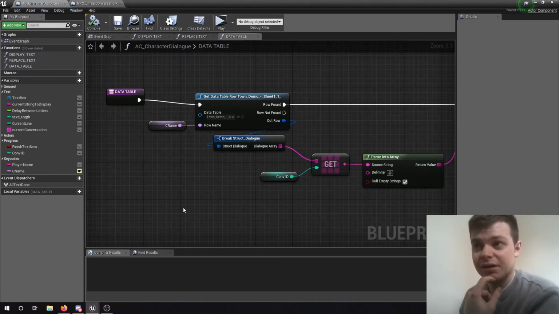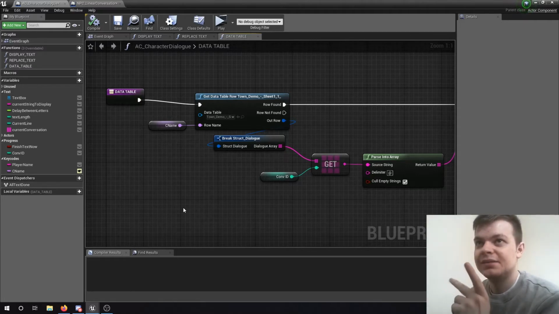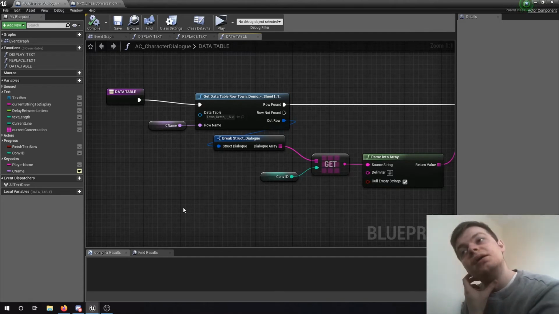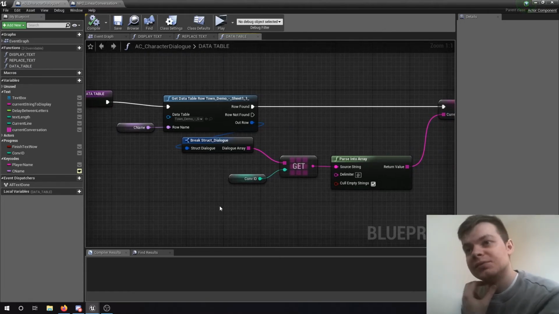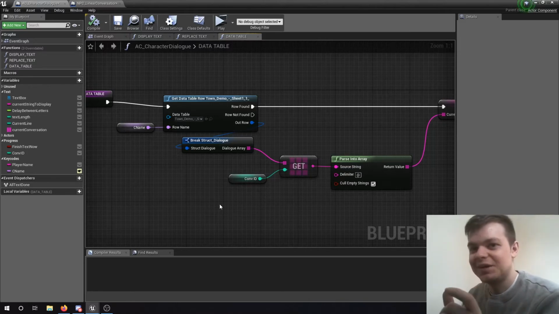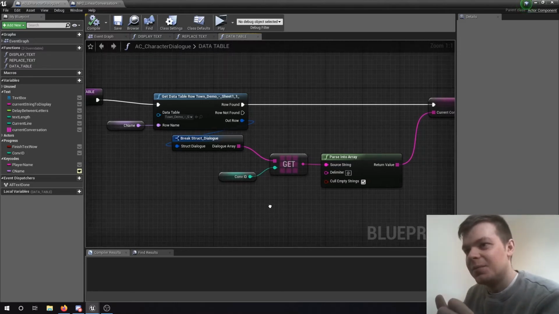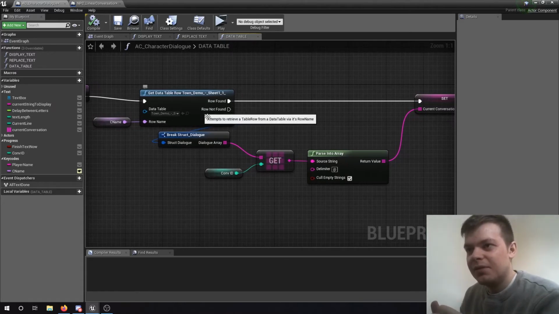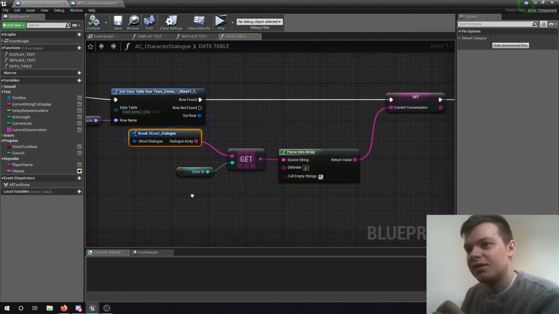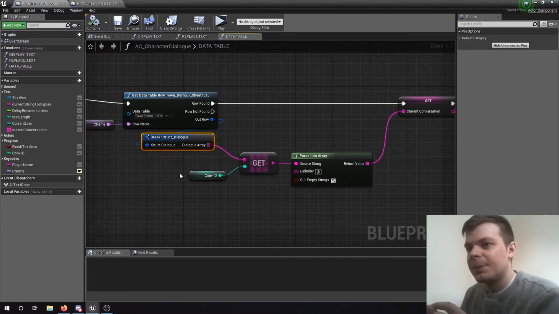I've done it kind of, this is a part where I'm like, it works, but depending on how big of a system I need, it'll still work, but it might be a bit annoying to get through. I'll get to this because I put all the dialogue in one box in the Excel sheet, which, as you can imagine, is like, why would you do that? But I'll tell you why I did that, because I can break the struct, which I'll get to in a bit, but I have my dialogue array.